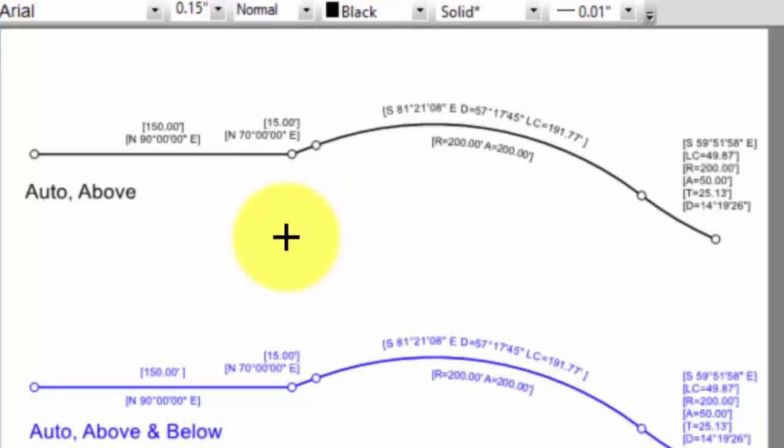I want you to know, however, that this is one of the things that a lot of users have asked us for. They've said, I want to come in and put brackets or parentheses, maybe double brackets, double parentheses in these labels. But when I do that, I modify the text, and so I break that association with the values in the label and the survey data. Well, by having Traverse PC format the brackets in for you, you haven't lost that association. So if I change a point or cause the line bearing to be different or a line distance to be different, that'll be reflected in the label because I haven't modified the label.